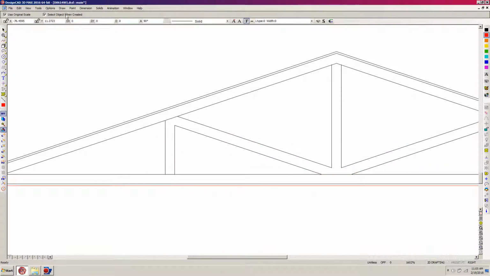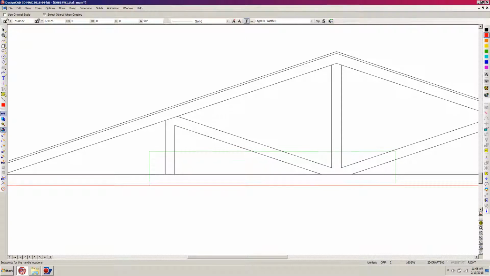And you notice up here in the upper left-hand corner, use original scale. I want to unclick that because I want to be able to control the size of this insulation, actually the thickness of it. So I'm going to hit right here. I'm just going to hit K to snap to the top of my ceiling sheetrock or bottom edge of my lower truss chord.